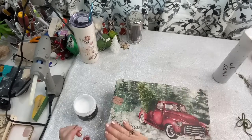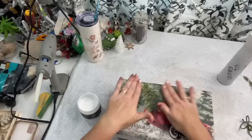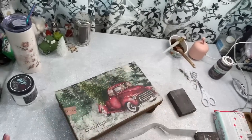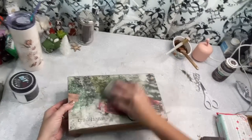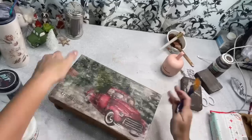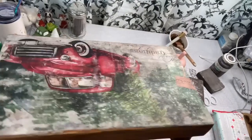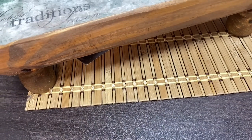Deco podge papers and rice papers don't rip as easy, and you don't get wrinkles. They are well worth a couple of dollars that I spend for each one. When it was good and dry, I just went around it with one of the sanding sponges from the Dollar Tree to get that little excess that's kind of hanging over the side, because I only want this on the very top portion. I also very lightly went over the very top so I could give it a more old and vintage-y look. Then I'm going to seal the entire piece in with Big Top by DIY Paint. Counting the deco podge paper and all, I have right under $5 in this DIY, and I plan to sell it between $18 and $22 in my booth.